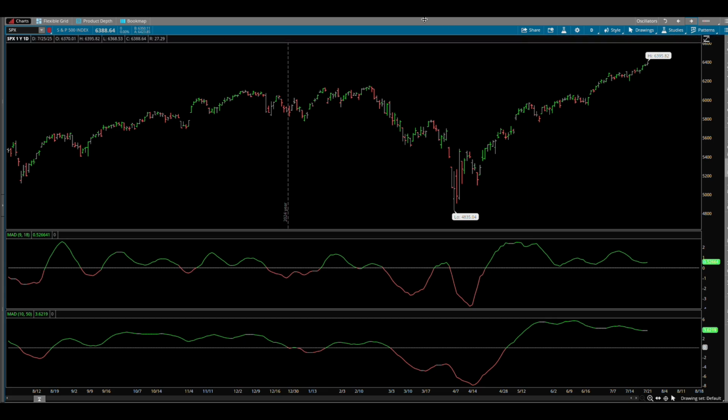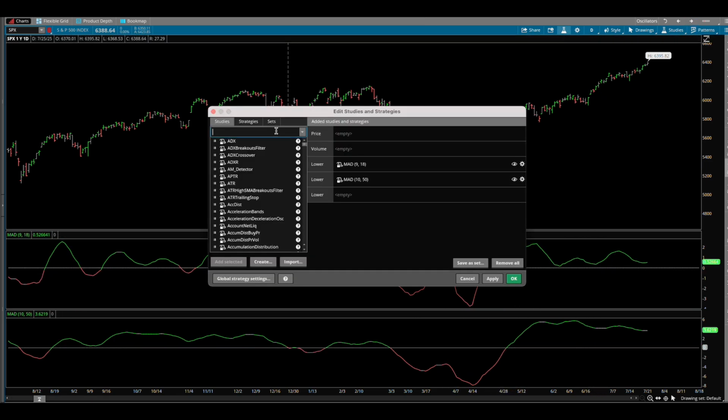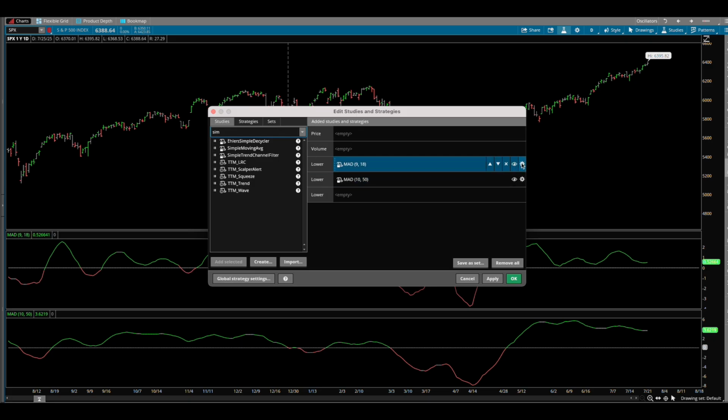Then we've got a moving average divergence, different than the MACD. This is just a moving average divergence. It's not the MACD, so it's really just showing whether they are diverging or when they've come together. That's pretty much it. So I use a 9 and an 18, and then a 10 and a 50, just a simple period moving average. Here are the settings, nothing special.